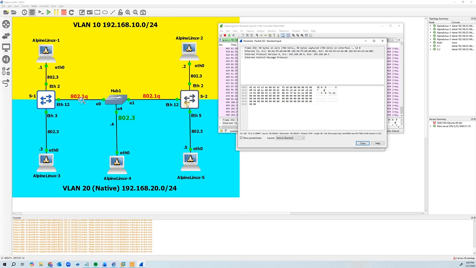So anyway, I hope this helps explain native VLANs and why we have them. You probably don't see hubs on a network now, but this was designed to interact with hubs at a time when hubs were the predominant networking device, and these were backwards compatible. But now that we've done that, we can't really change it now, so we have a native VLAN, and there probably are still hubs out there somewhere. So anyway, I hope this helps explain the lab for you, and thanks for watching.